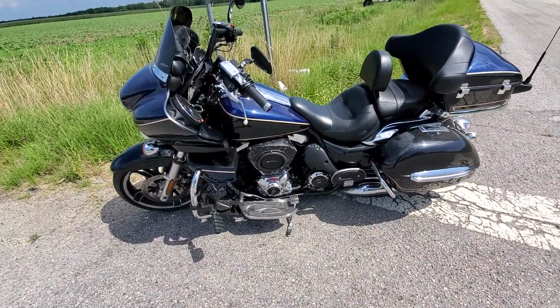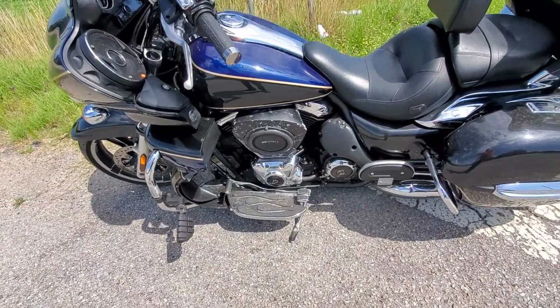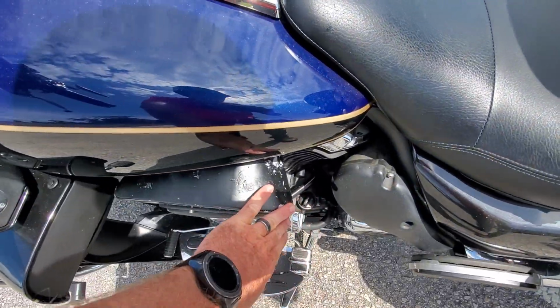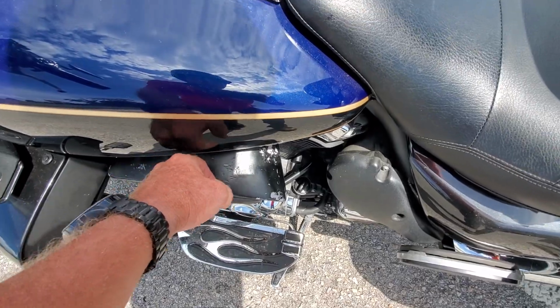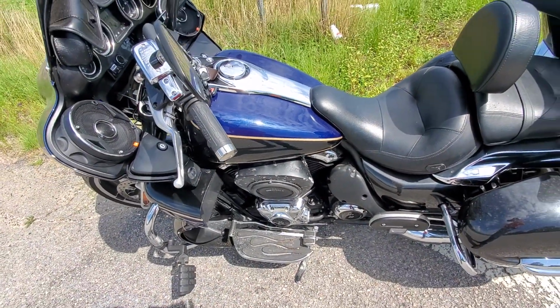I was out testing out this new sub. I hadn't hooked it up or anything, but I was seeing where the leg would go, and I really hate it because I didn't design it right. This is sticking out too far, and it doesn't look exactly right. I should have concaved in some and followed the lines of the bike better.